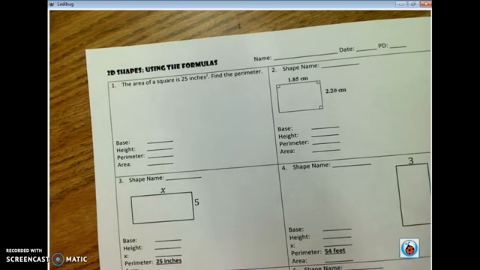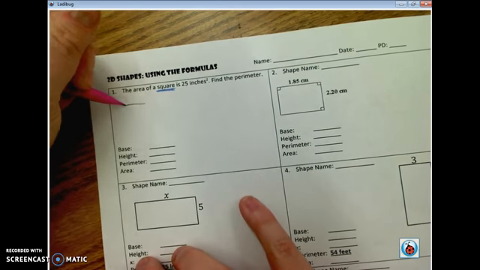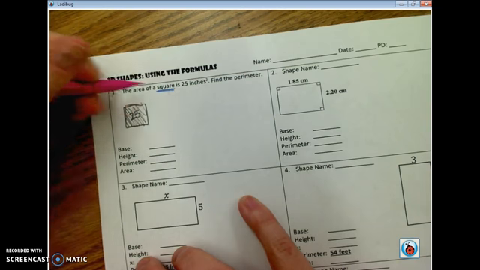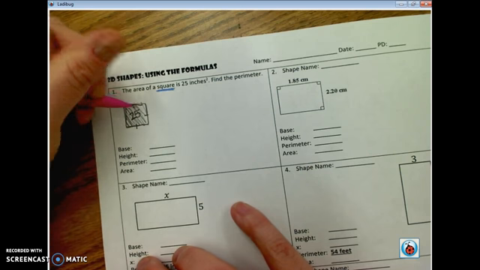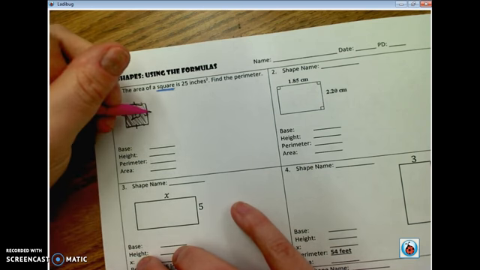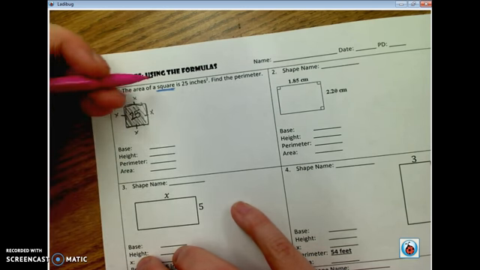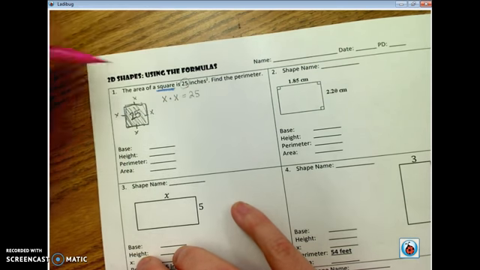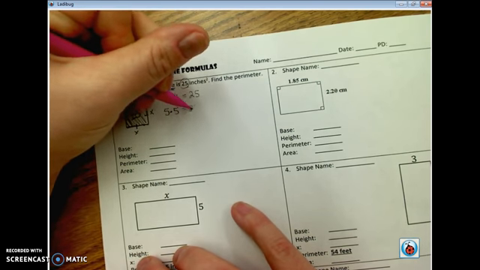Alright, so in this first one here, we're talking about a square. A picture has not been given to me, so I'm going to go ahead and just sketch one in really quick. And I know that this whole area is 25. It says the area of my square is 25, so it means the space inside is 25. And I also know about squares is that all the sides are the same. So some number is repeated the same all the way around. So basically, what number times itself gives you 25? Good, it's 5. 5 times 5 equals 25.